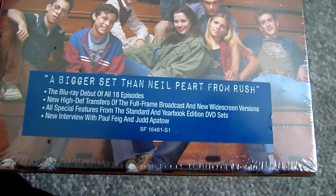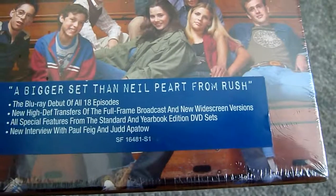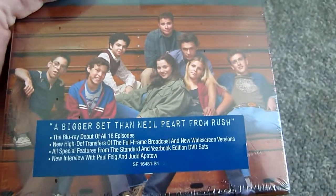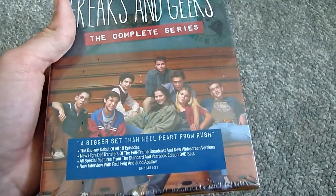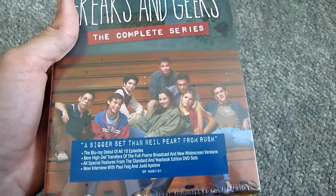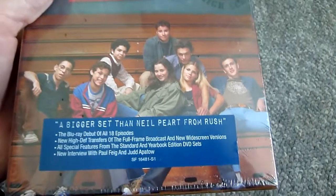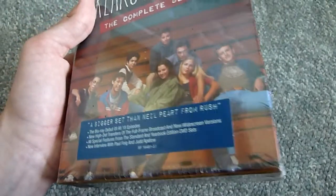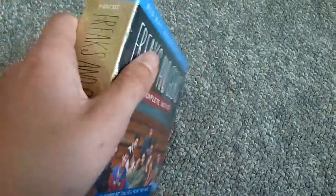It's got all 18 episodes, high-def versions and the full-frame versions, or widescreen and 4x3 versions. Honestly, I would have preferred if they just put the 16:9 versions in, because they're not actually cropped, they're completely opened up, and the people who want the 4x3 versions, I don't really understand it. If it was cropped, I'd understand it, but they're opened up, so I'd rather look at empty scenery than black lines on the side of my screen. Plus, it's just more I have to pay for, really. It's going to be an extra 2 or 3 discs that I don't even need, and I probably won't ever watch. But it's the only set available, so I bought it.